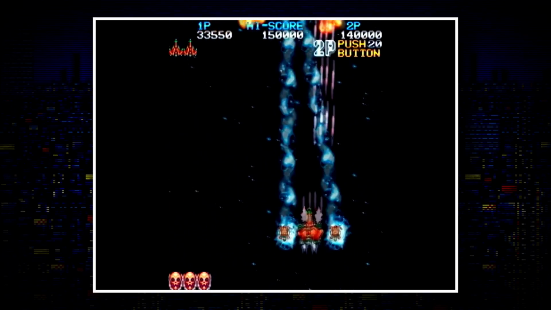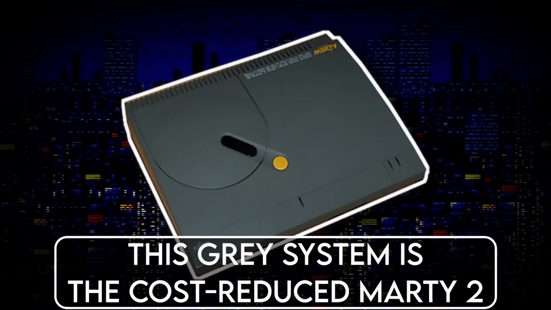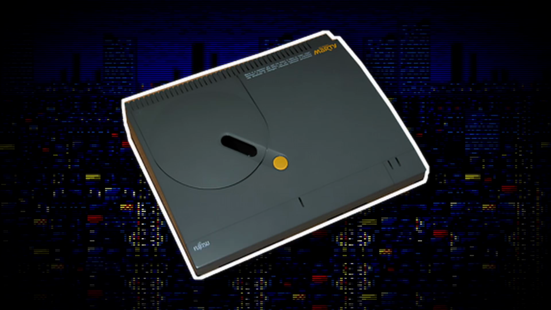Now, while the FM Towns Marty can claim to be the world's first 32-bit console, obviously, when you compare it to what came later in the 32-bit race, even machines like the 3DO, the Jaguar, and the PlayStation, the Saturn, it's clear where the system's strengths lay. It was a 2D graphics powerhouse.